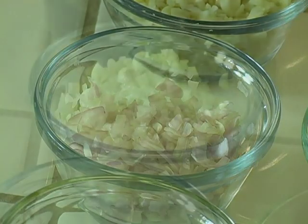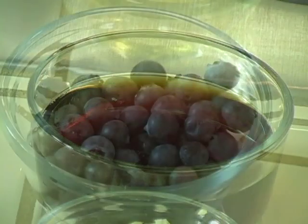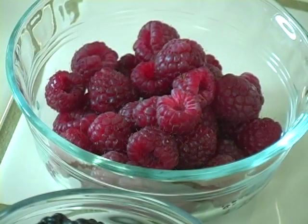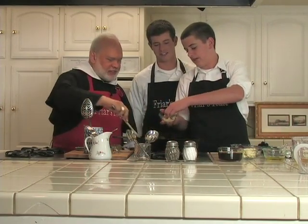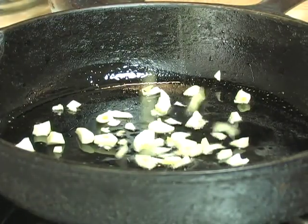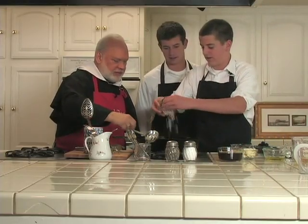Now for the reduction, we're going to use the rest of our shallots here, chopped garlic, about 2 cups of beef broth, and of course our berries. And then at the end, we're going to mix in honey and some salt and pepper also. So we're going to use all of this garlic, really? Probably just a handful. That looks like 20. We do like garlic, but maybe not that much. And definitely all of the shallots.